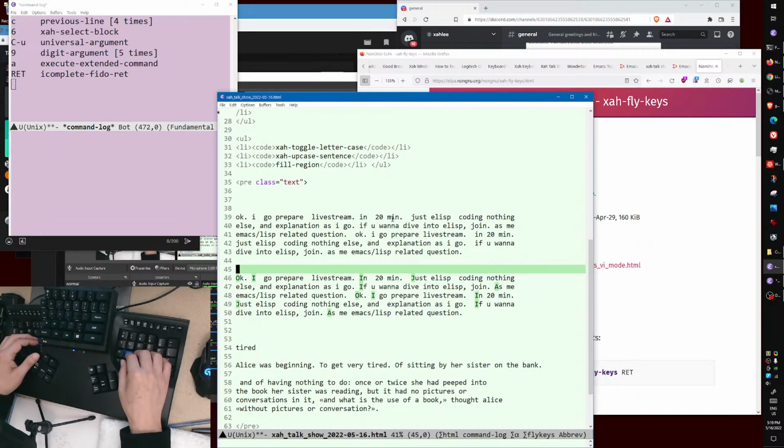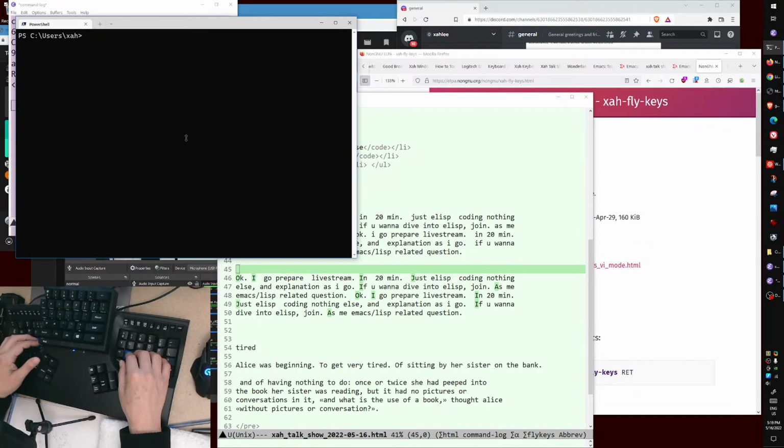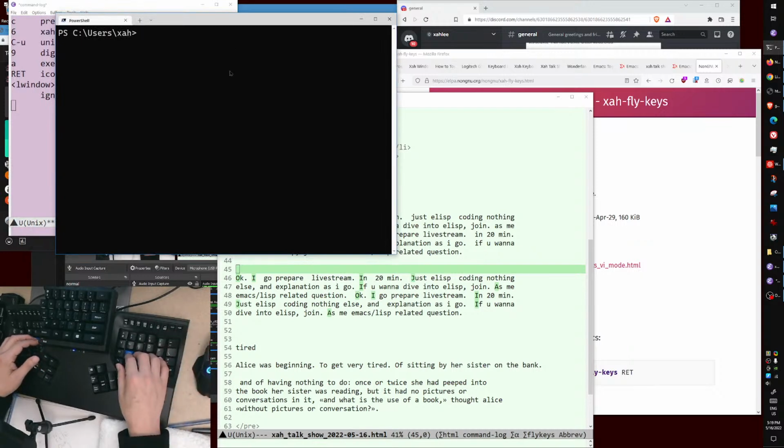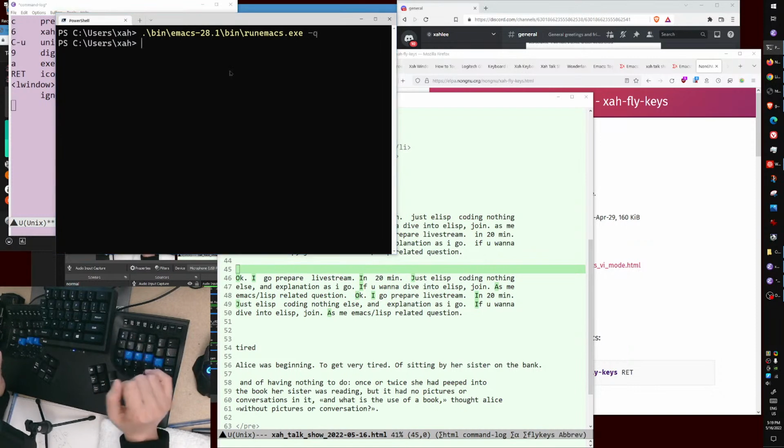So let's start a plain, fresh GNU Emacs and see what's going on. Where is my Emacs? Okay, bin Emacs 27, Emacs 28, bin run Emacs, and -q, that means no init.